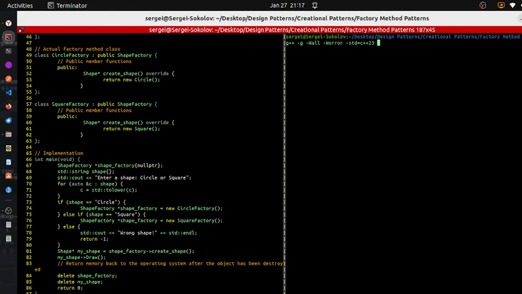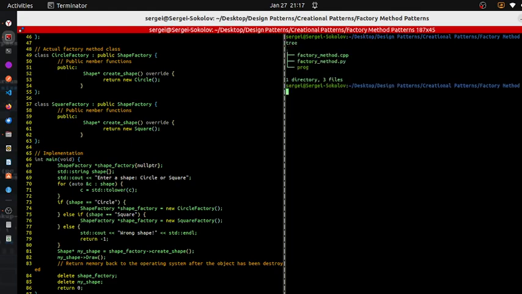And we're gonna say, so what are we gonna say? Just one second. Yeah, factory method. Alright. So we're gonna say g++ -g, all warnings as errors, std=c++23 factory.cpp -o prog.